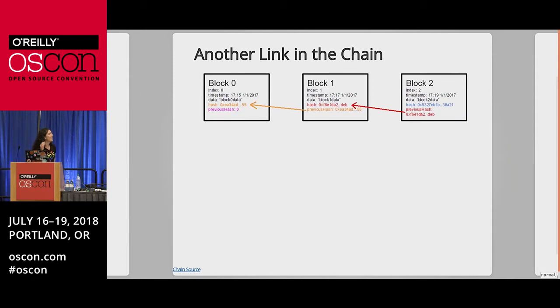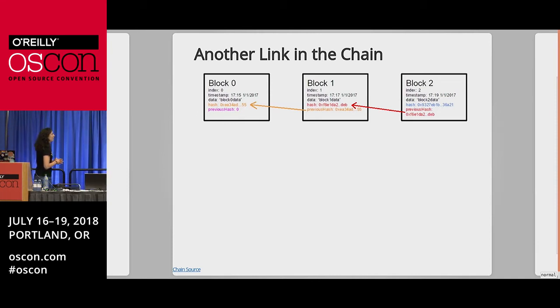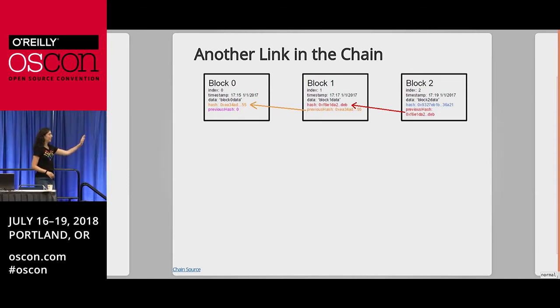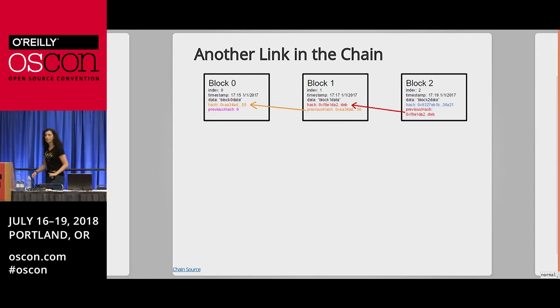Okay, so here's a handy visualization. Here's a good way of visualizing that hashing and linking we were talking about. Each block is linked to the previous block. That's what a linked list indicates. And the link is that I'm storing both the hash of my block and then the previous hash in the next block. And then you can just imagine this goes on forever.